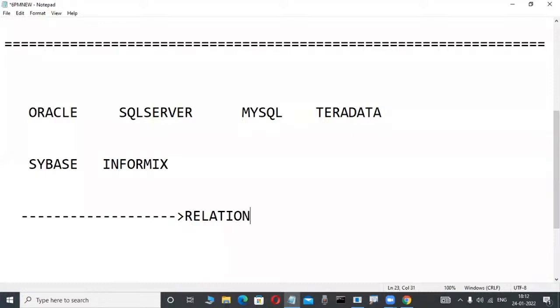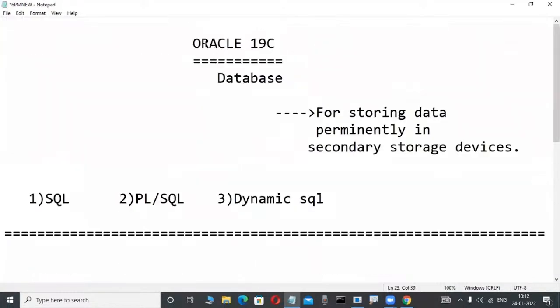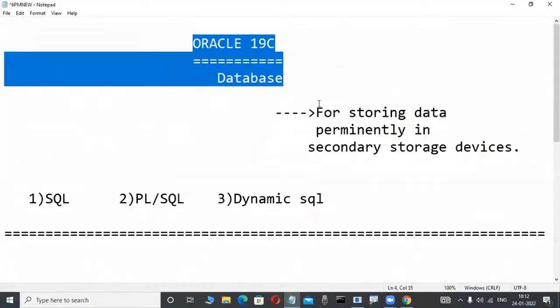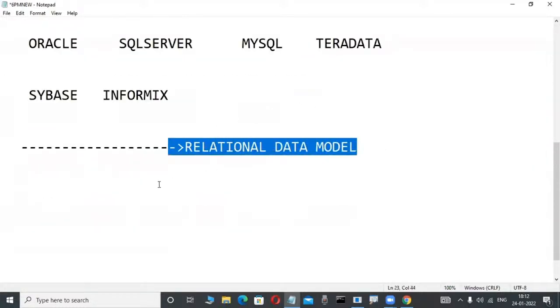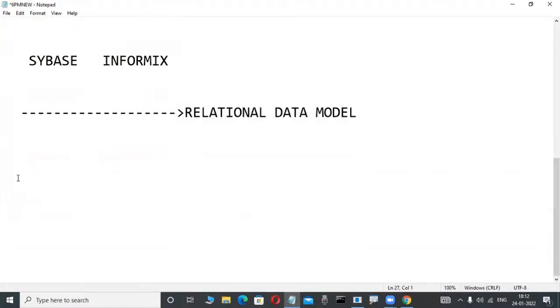Relational data model is a concept. Observe here, data model is a concept. You must be familiar with it before we start. If you are interested in learning these types of courses or products, minimum knowledge is required. Now observe here. What is this data model first? What does data model mean?